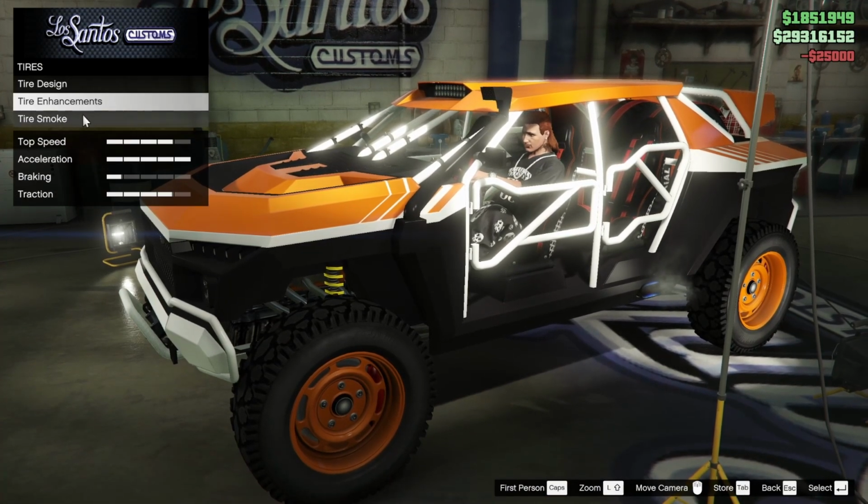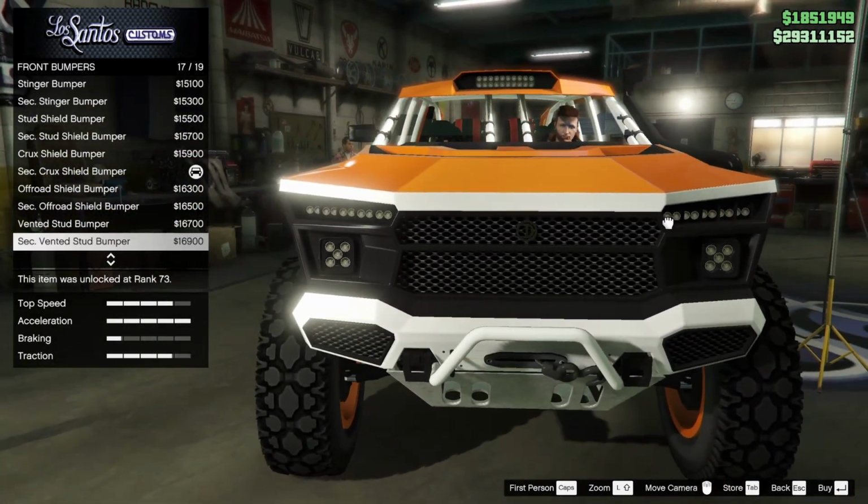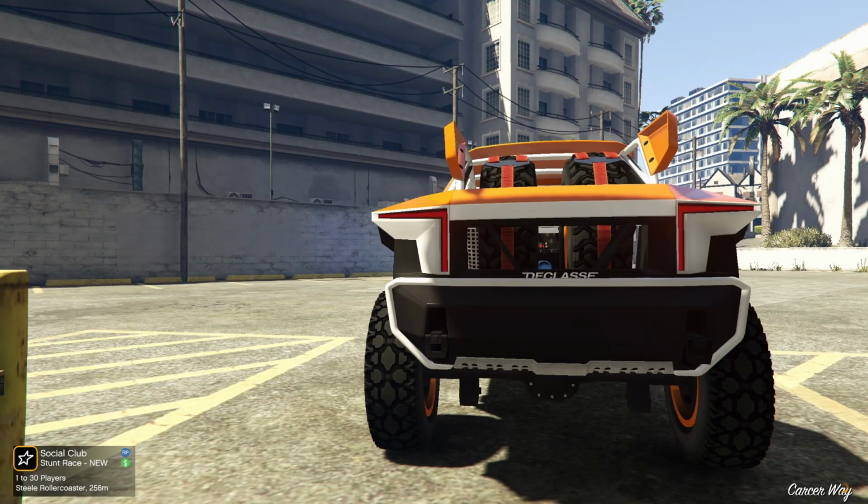Tires, we're going to bulletproof those. Tire smoke, we're going to make that black. One last look at the front bumper. I do think we've picked the best option, so that's our build. Let's take it out. Here's the sound test for you guys.